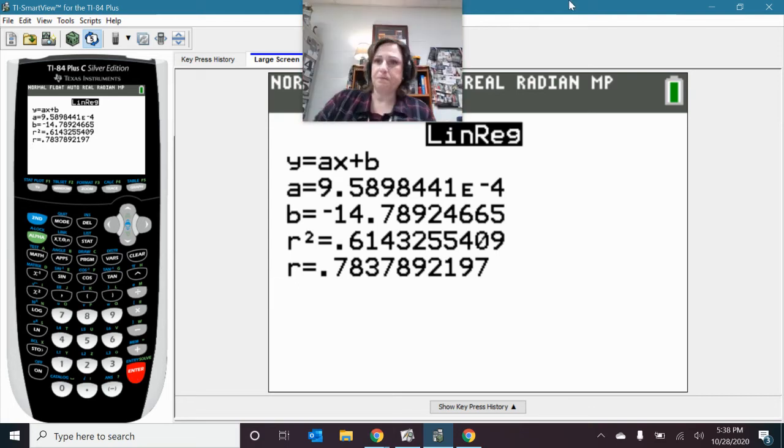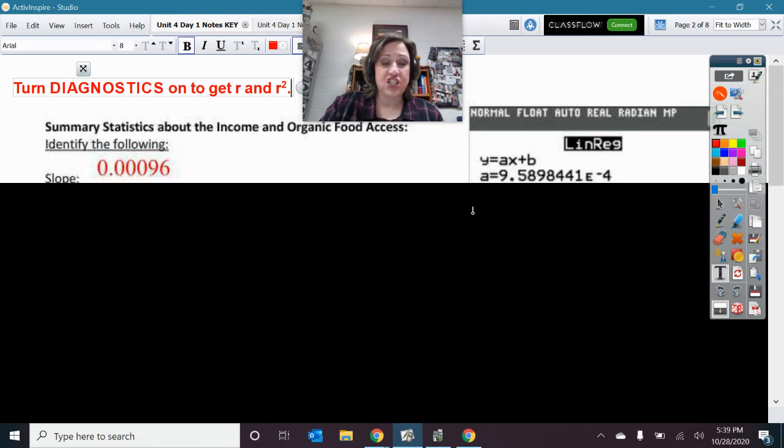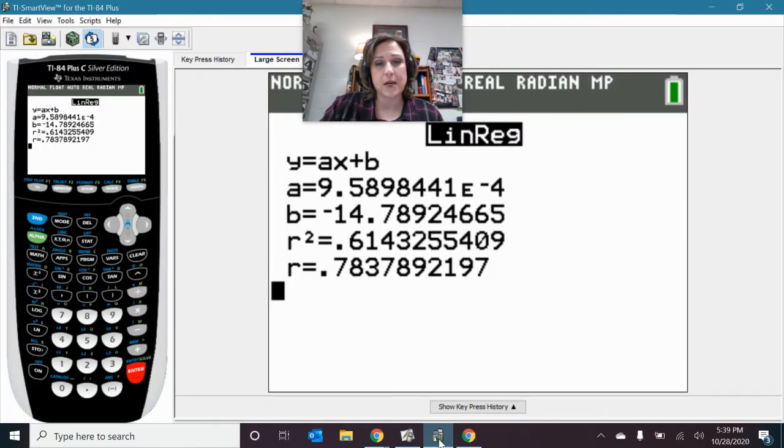All right, here we go. So there's our information. Let's take a look at that here. So there it is. The slope. Okay, so look at this slope. It's good that I'm going to go through some weird numbers so that we can discuss how to go through those weird numbers. Most of the time we don't get strange numbers like this, okay? But here we do.